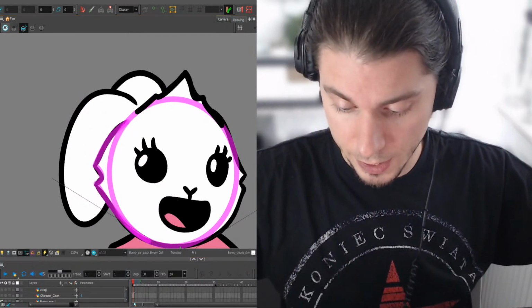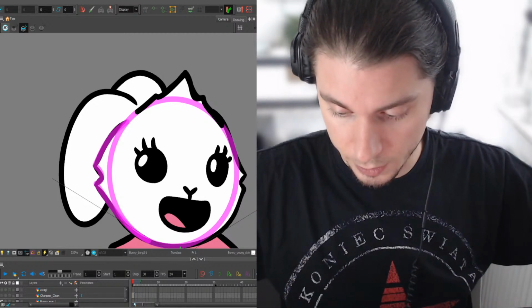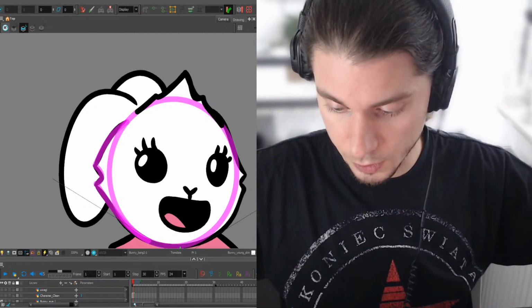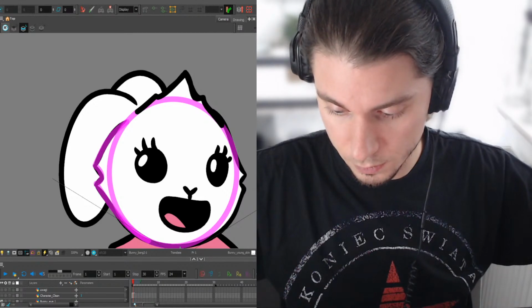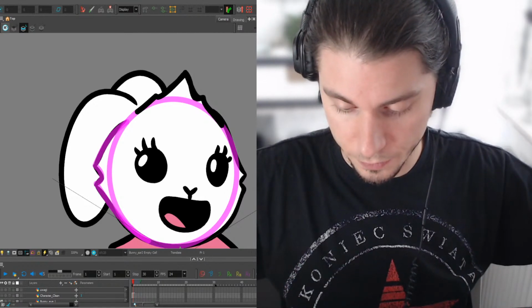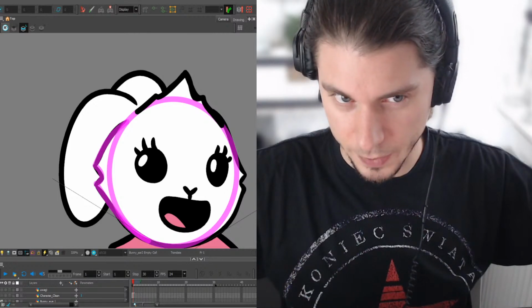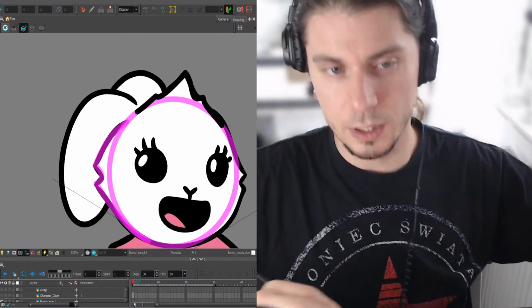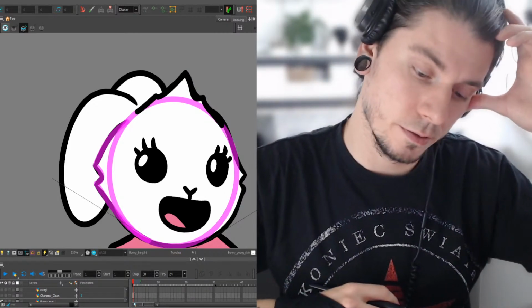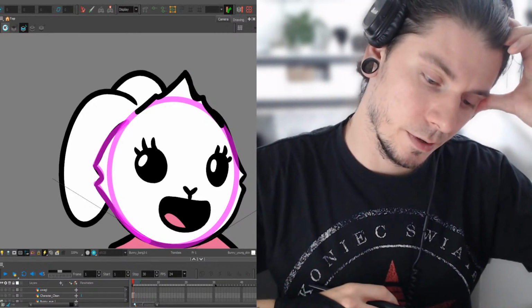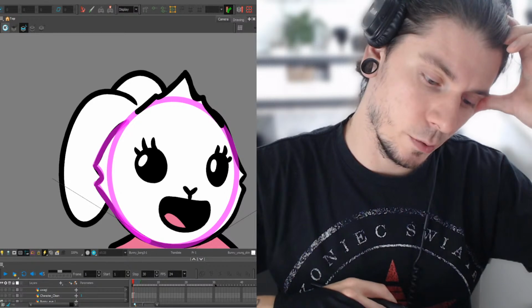So let's just try that. Where are the ears? Ears right now are supposed to be on the front of the face, but at the same time on the back. Do I need like 2 layers for this? That's so tricky. Yes, I need.